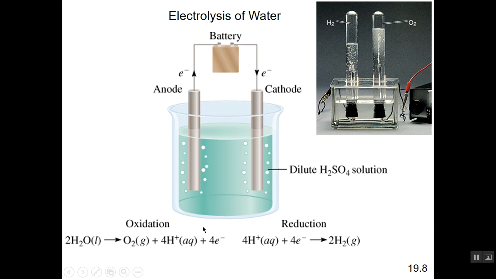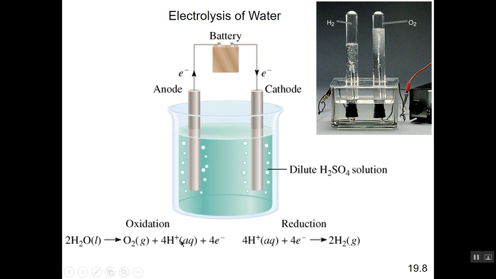Now, what you're seeing here on the screen is the electrolysis of water. You might be wondering why we have dilute sulfuric acid solution here. Well, the reason is that the presence of dilute sulfuric acid will increase the rate of the reaction, because it's easier for the electrolysis to take place when the solution contains ions. In any case, what happens in this setup is the electrolysis of water, where at the anode, where oxidation takes place, the water will undergo oxidation to form oxygen gas as well as H+ ions. And then over here, in the case of the cathode, reduction takes place, where the electrons will be reducing the H+ ions to form H2 gas.